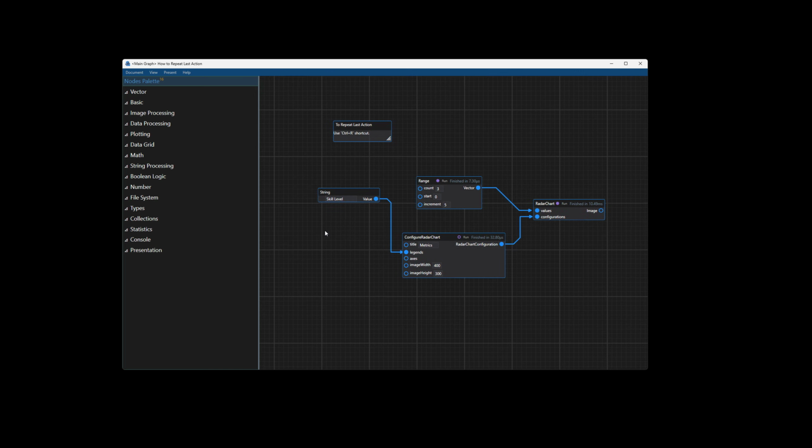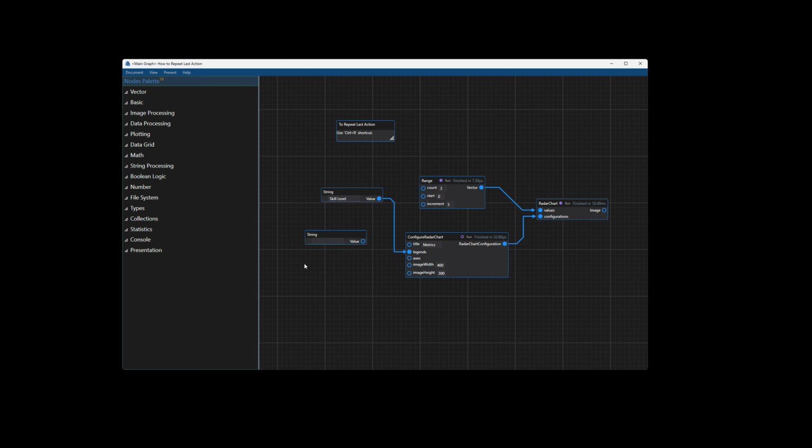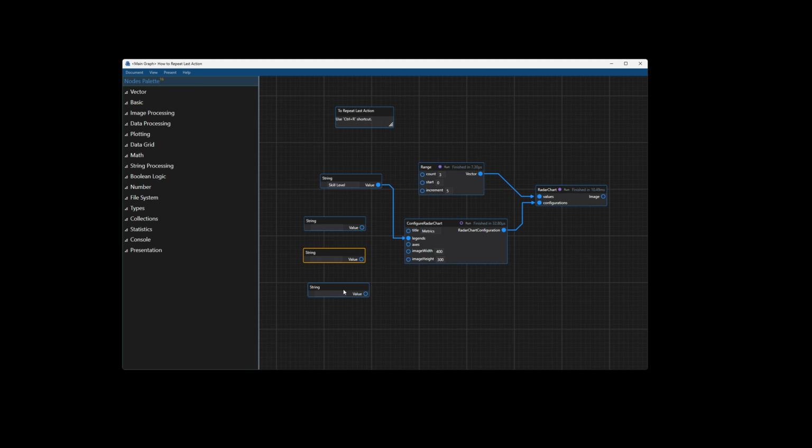Instead, what you can do is, after you have created an action, you can use the repeat last action command, which is the Control R shortcut. So here, if I do Control R and I do it again, then I can create loads quickly. This is because at the moment you cannot just Control C and Control V to duplicate the load, which will be implemented in the future.